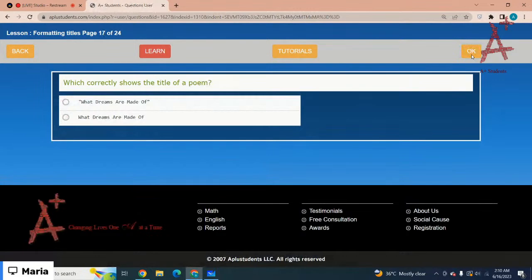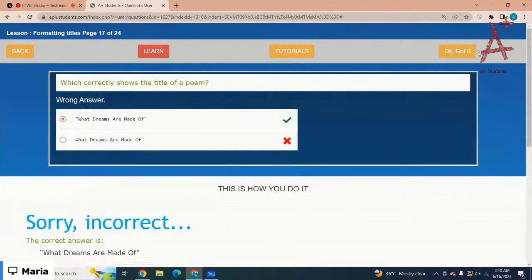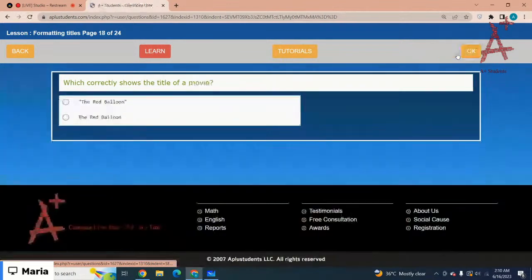Which correctly shows the title of a poem, What Dreams Are Made Of? Option one or two? That would be the second option. Oh, that would be the first one. Sorry, I forgot. That is the title of the poem, so it would be in double quotes.